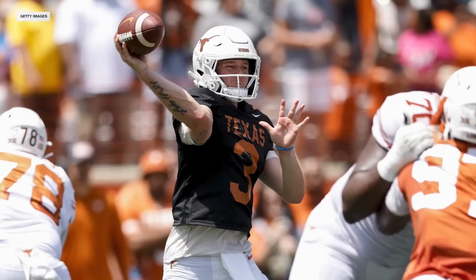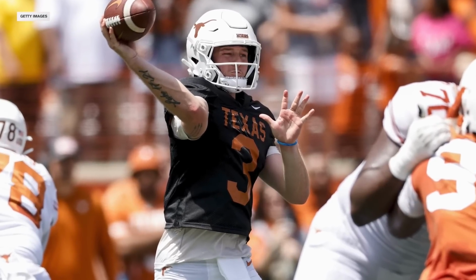And so the more that you can make the defense feel pressure from these skill players, advantage Texas. Some of the things people have said about Steve Sarkisian at Texas, and maybe the caveats to why he hasn't had the success they want, is you look at what he did at Alabama and say, well, yeah, that was Alabama. Look at who he had on that offense. Look at the wide receiver room. Look at who he had playing quarterback.